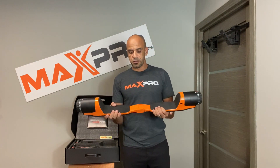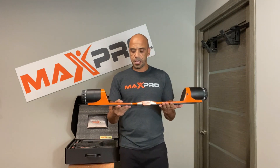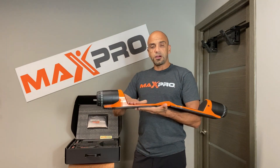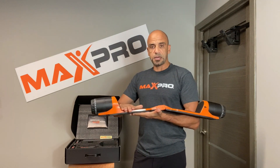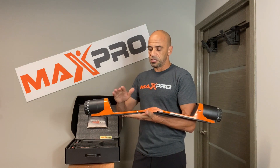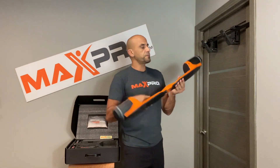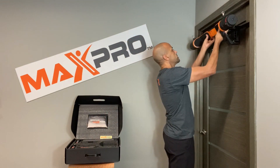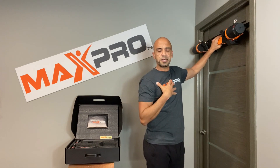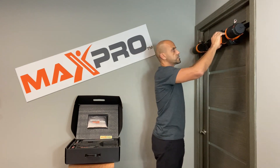Next, we're going to talk about where to stand and how to place your door brackets on the Max Pro. You're always going to stand as far wide as possible on the Max Pro, never on the hinge. And you always got to make sure that you stabilize the outside of the Max Pro. There are many videos online at our website as well as on our YouTube channel to give you a lot more detail about how to install all of this.